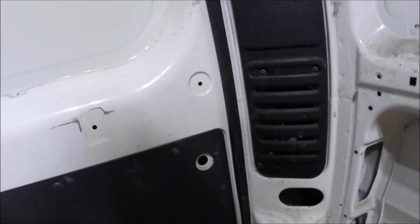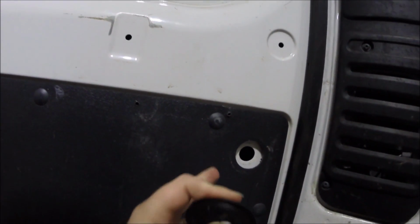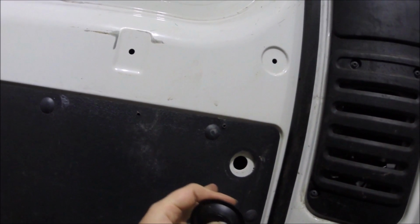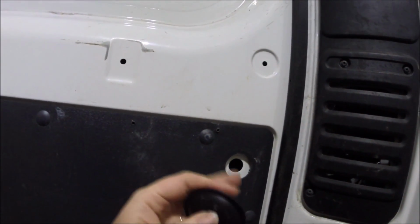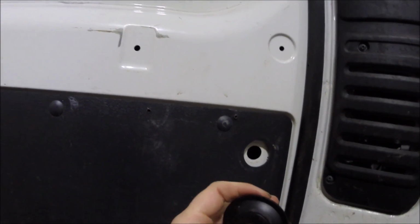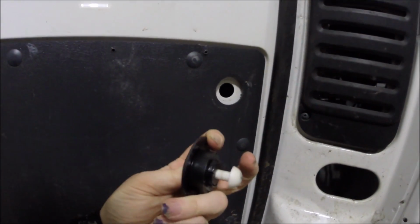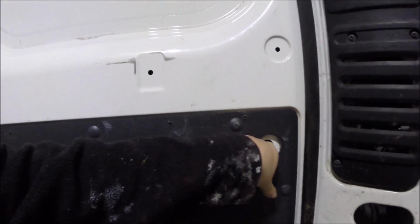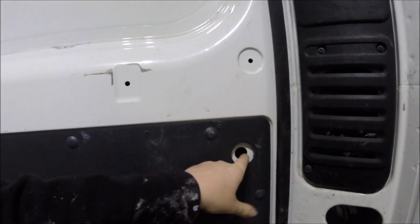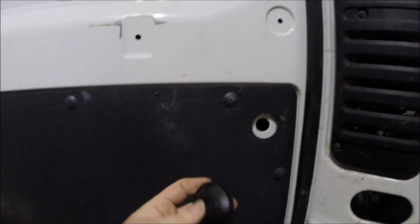Well, I did find something quite cool. I thought that these are the mechanisms that you push to disengage the door jam thing, so that you can open it a bit more, almost all the way around. And yeah, I was quite shocked when I popped the first one out that it is literally just that. Stuck my finger in the hole and you can't feel anything, so it obviously doesn't appear behind there to push until the door's all the way open.